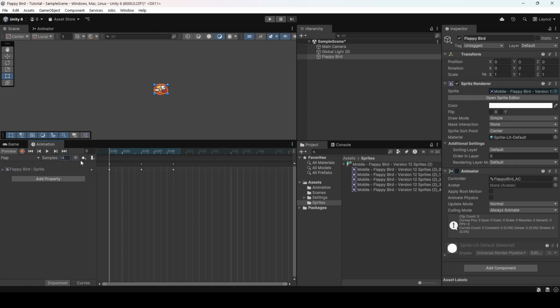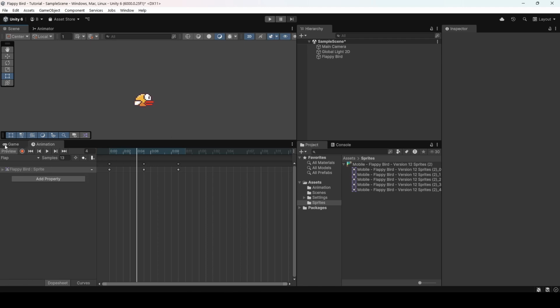Let's turn the samples to 14. I think it needs to be a little bit faster. Yeah, looking good. Oh, I mixed up the animation, so it needs to be here. Okay, now it's looking better.